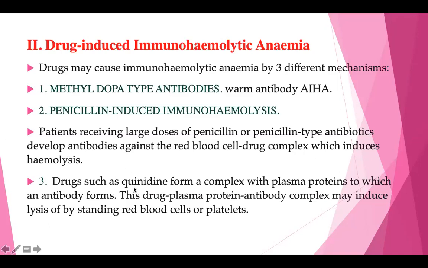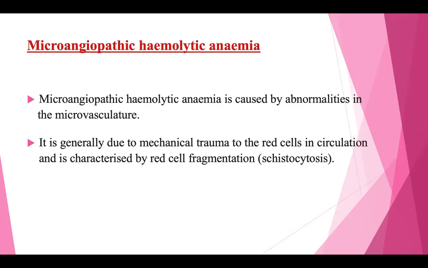And the third example is the quinidine which forms a complex with a protein بالplasma فراح يسوي لي larger size protein حيسوي initiation of the immune response. That immune response will cross react with the RBC. يعني ال RBC ما لها ذنب، فقط اكو cross reaction of the immune response between this complex of the drug and the protein with the RBC and sometimes with the platelet, resulting in destruction. And this is a very important mechanism you should learn about.